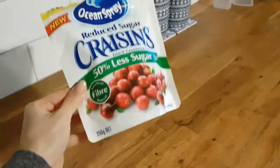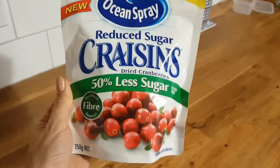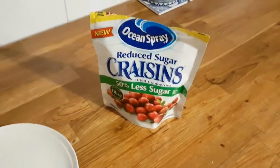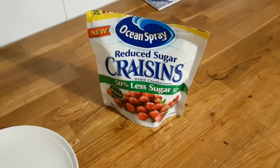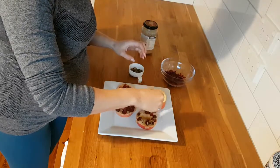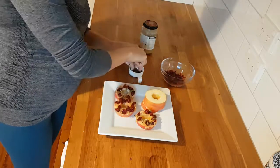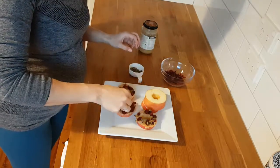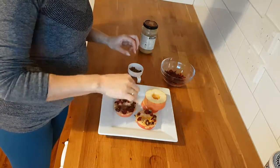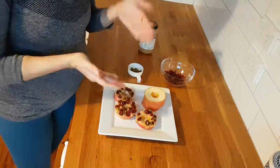I almost forgot to mention that I get the reduced sugar craisins, which are cranberries, 50% less sugar. So these are obviously a lot better for you than the ones that have a lot of sugar in them. And I'm using some pumpkin seeds. Sprinkle on top. You can use sunflower seeds, you can use chia seeds, you can use some nuts, almonds, crushed walnuts, but I'm using these ones. So there you go, perfect snack.